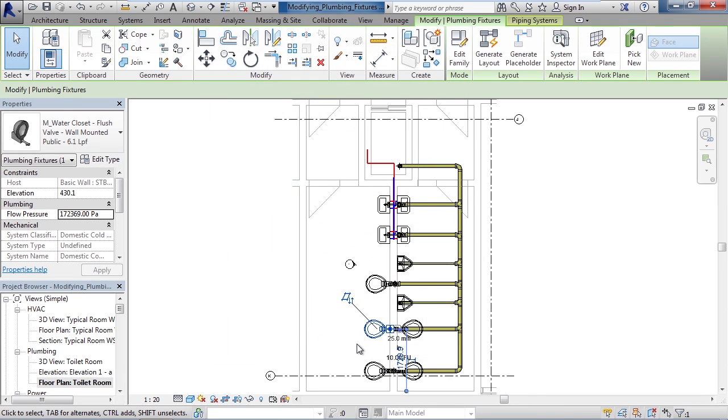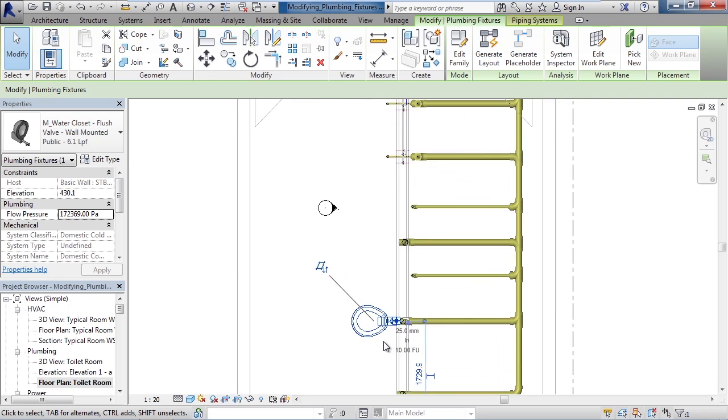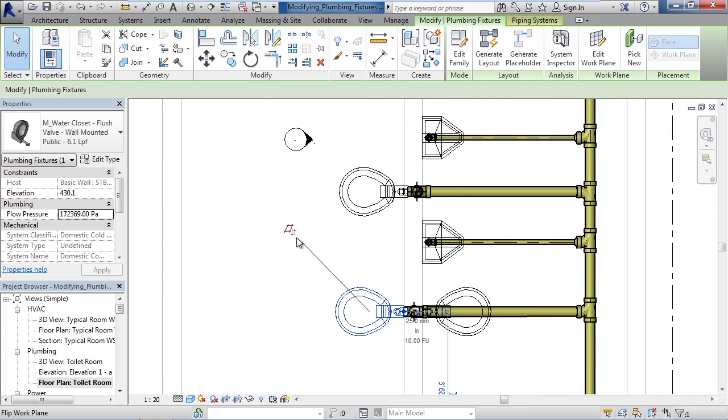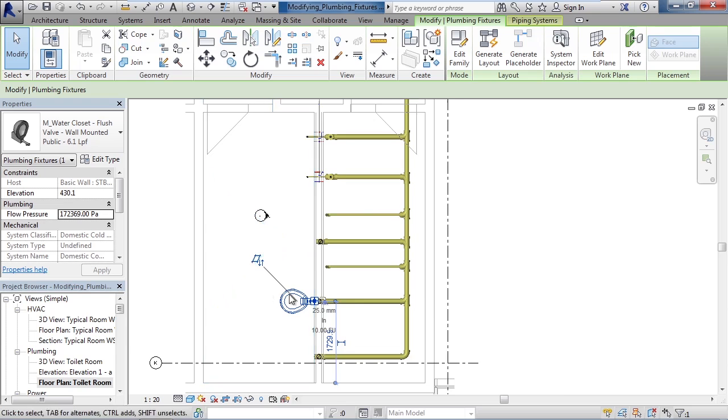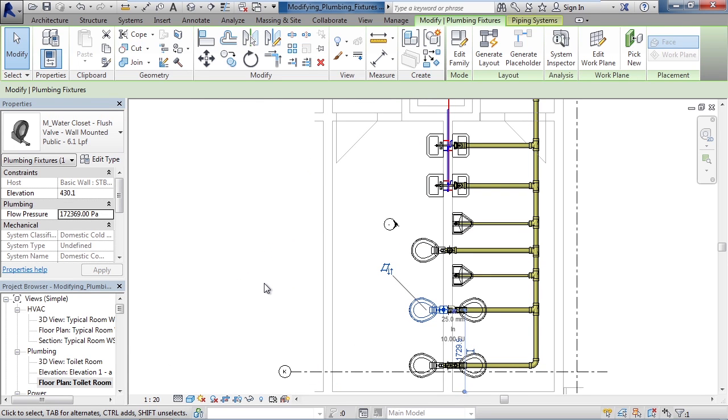Now, other options you have are moving and flipping the orientation of the actual plumbing symbol. So looking at the actual plumbing symbol, in this case, the toilet fixture, water closet, I have the flip work plane, which will flip the orientation. I also have the drag handle, which will allow me to drag. But keep in mind, this is a wall-mounted fixture, so it has to stay bound or tied to the wall or plane it's associated to. Go ahead and click anywhere in the background to deselect.